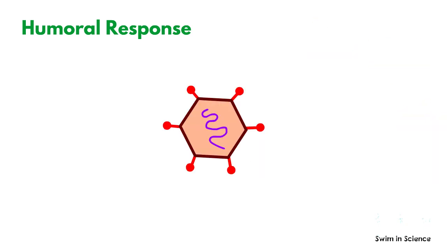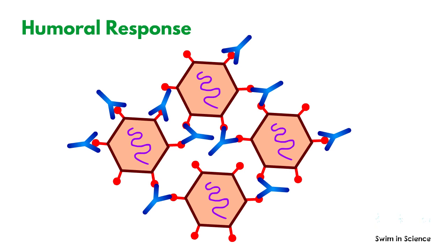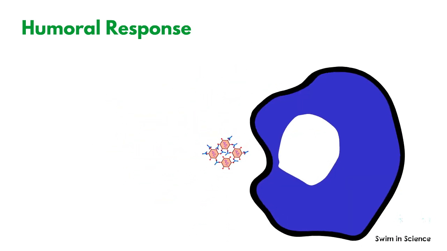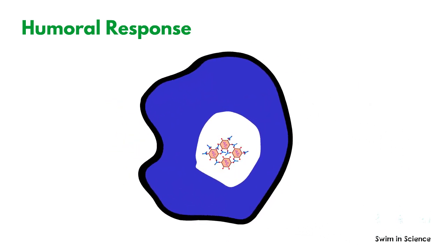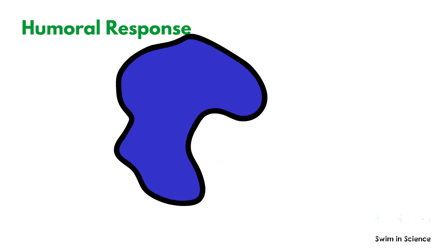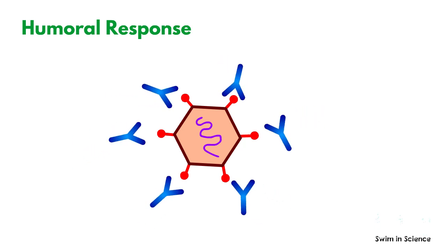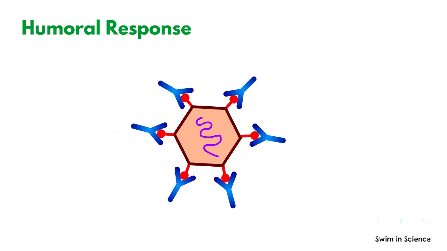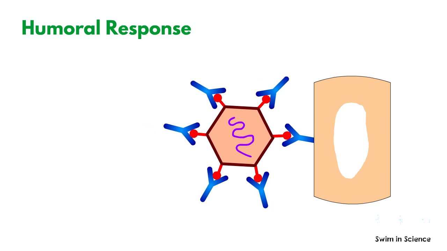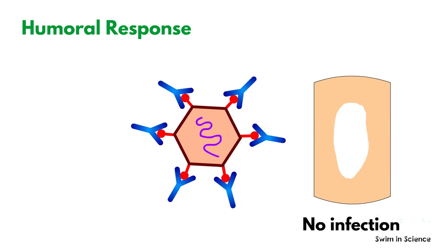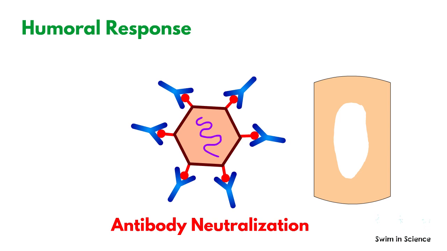When an antigen is coated with an antibody, it can be eliminated in several ways. Antibodies can cross-link several antigens, forming clusters that are more readily ingested by phagocytic cells. Pathogens generally bind to host cells through their receptors. These antibodies coat around the pathogen and block these receptors so that they cannot bind to host cells, and therefore the infection is inhibited. This is called antibody neutralization.